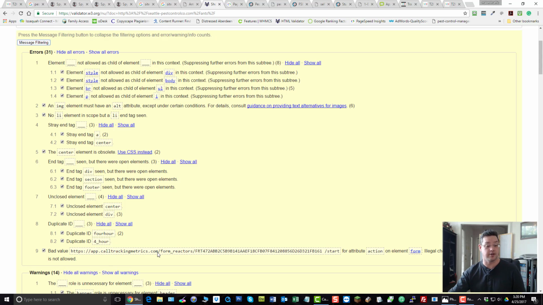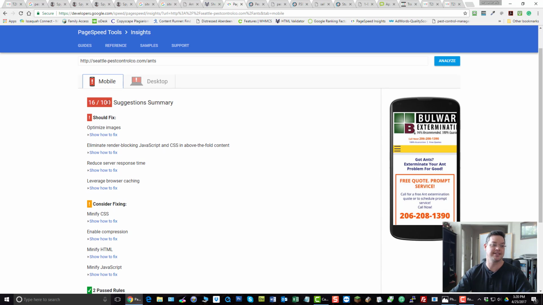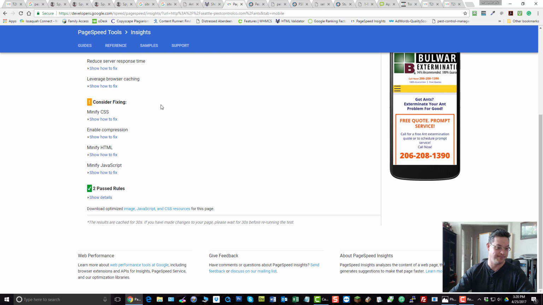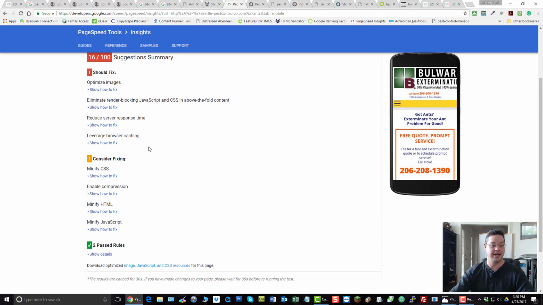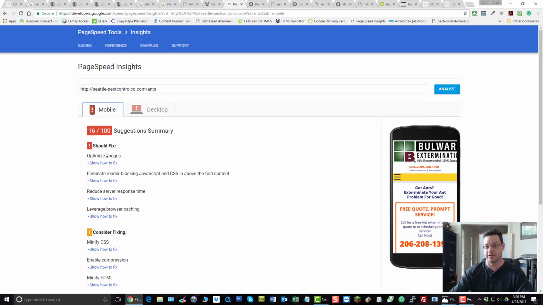They're resorting to using call tracking metrics. In other words, they're resorting to trying to get other guys to bring them leads. They need it. Let me see. Look at their PageSpeed Insights, 16 out of 100 on mobile with 2 passed rules. Again, lousy scores. Google sees this, and this is why their ads are like $10 each. Okay, that stuff matters. You've got to fix that if you're going to compete in AdWords.